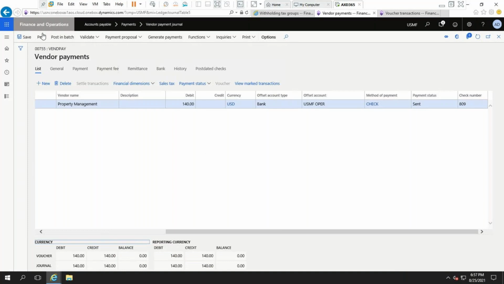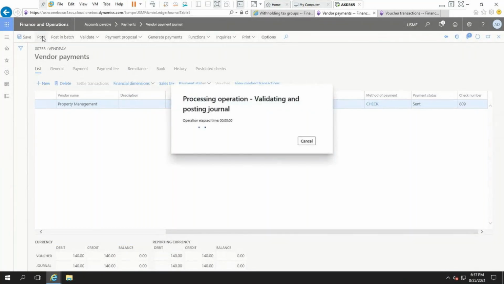I'm posting. Okay, so $56 we are deducting for this vendor, and we are paying; $4 is the discount and $56 is withholding tax. These two are deducted, and the remaining 140 only we are going to pay. Now let us verify the voucher. Once it is posted, let us verify how the voucher is showing.